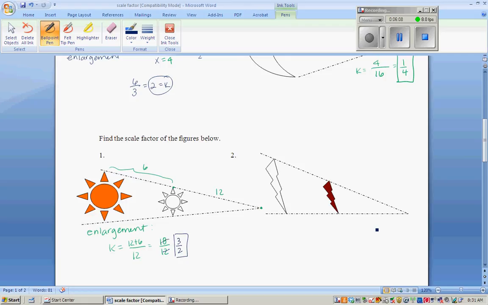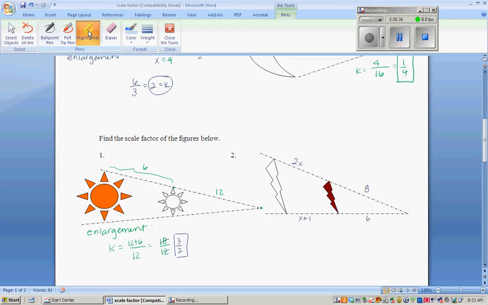And it's believable that that could be 1.5 times as big. Now, sometimes I'm going to give you a problem that will look like this. This distance is 8, and this distance is 2x, so we can't compare those. This distance here is 6, and this is going to be x plus 1. In order to find out if this is an enlargement or a reduction, we need to follow one line of sight. We can't compare the 8 and the 6. That's not going to help us. So we need to find x first.